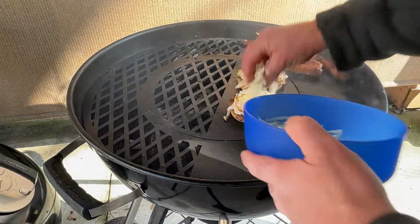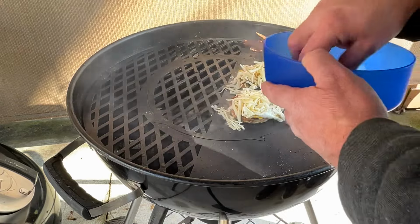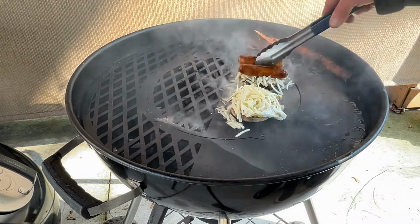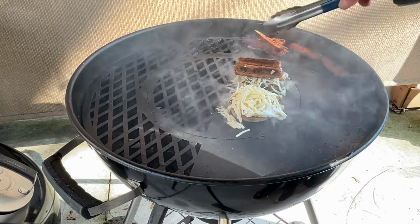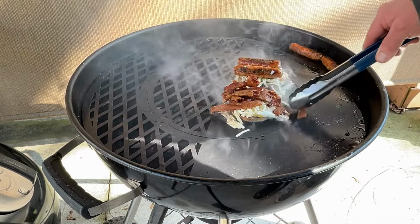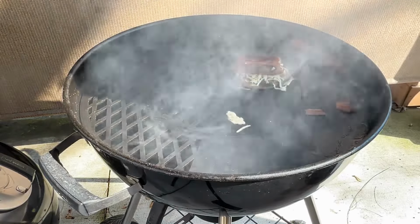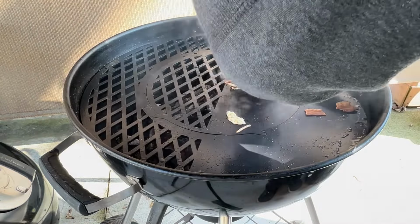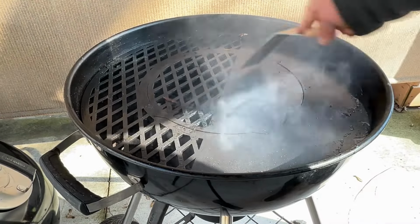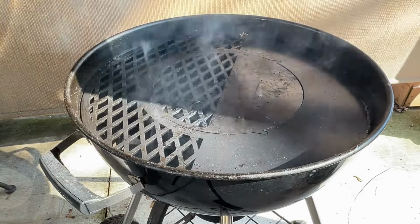And I got some Monterey Jack jalapeno cheese here. Some of that on top. One of them I'm going to put my sausage on. One of them we're going to put the bacon. All right. Put the lid on that. After you're done cooking, you give everything a little bit of a scrape while everything's super hot. Put your lid on.